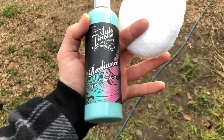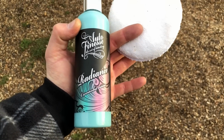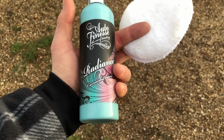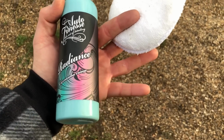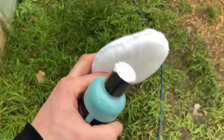So the wax I'm gonna use to go on top of the polish when it's finished is Auto Finesse Radiance. It's a carnauba wax. I really like carnauba waxes. Obviously it's a natural wax and it creates a nice hard shell. I don't really get on with synthetic waxes that much. I like to spend a little bit more money and get a proper carnauba wax.